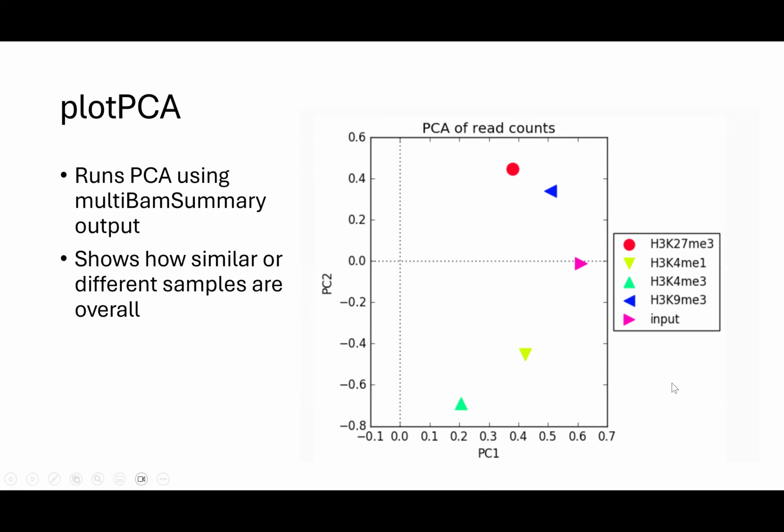And so if you have your different targets of interest, particularly at least the control and whatever you were interested in, you should see that those cluster separately from each other. So here we have the input kind of in the middle, H3K27 trimethylation and H3K9 trimethylation cluster together. Those are both repressive histone marks, so that sort of makes sense. And then H3K4 trimethyl and monomethyl cluster together because they are both marking sort of active promoters and enhancers, and have some overlap between each other. And generally are in more open regions of chromatin.